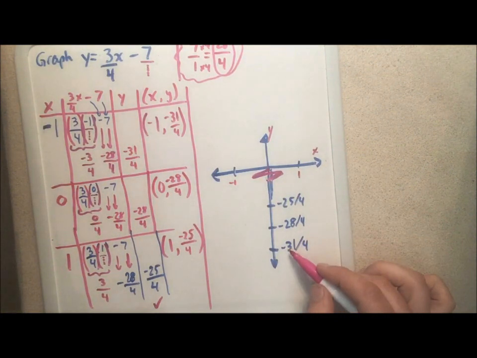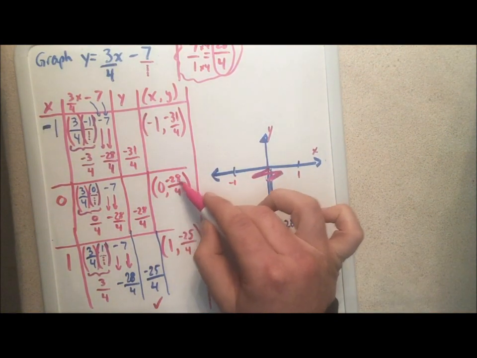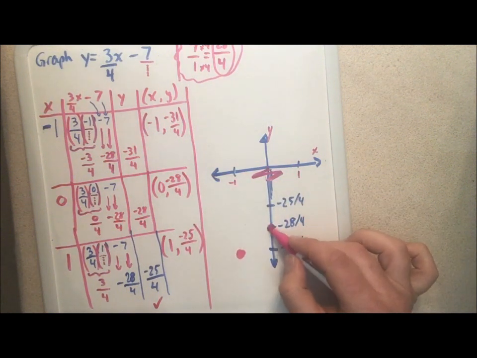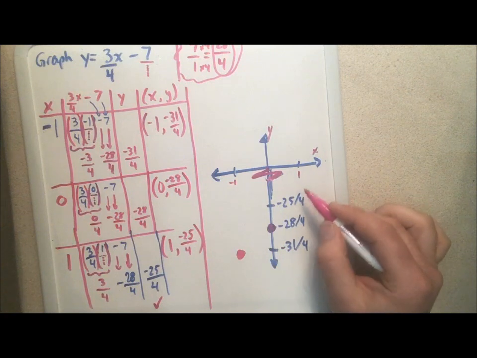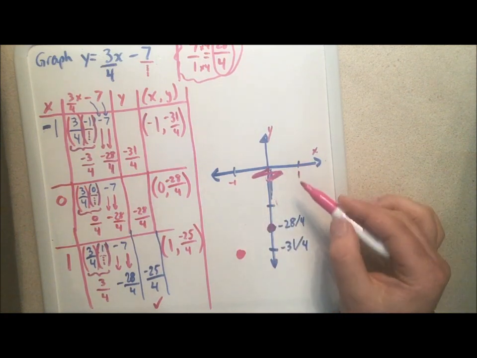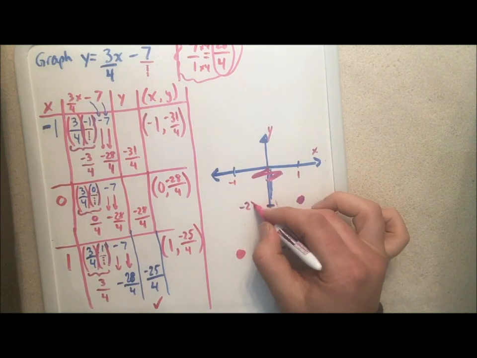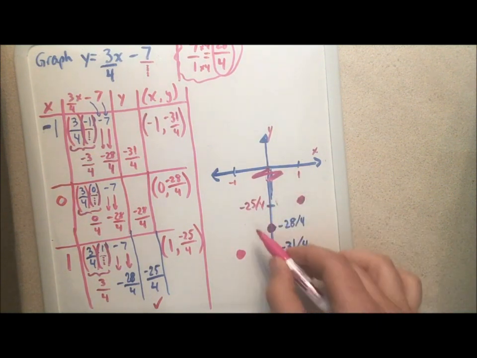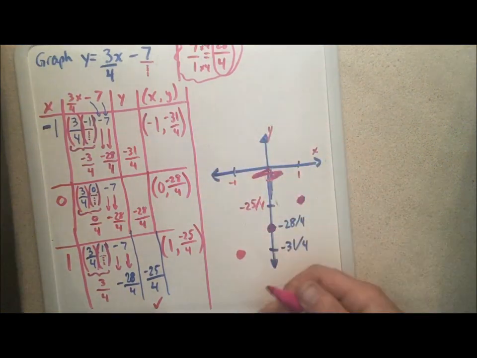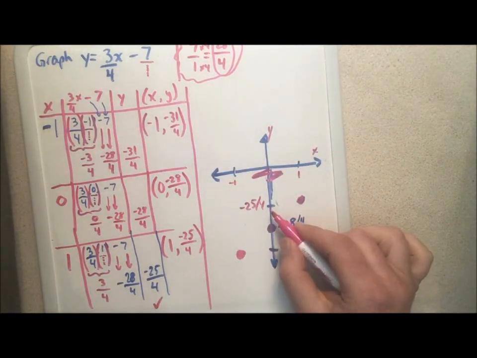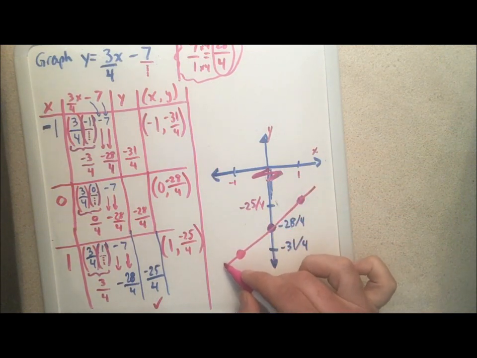Okay, now here we go back to plotting our points. Negative 1, negative 31. There's our dot. Neither left nor right, height of negative 28. 1 unit to the right, height of negative 25. So right there. I'm just going to move that one to the other side. Doesn't matter if these are listed on this side or this side of the y-axis. They're all below 0 is what matters here. So there are my 3 dots. And then just like normal, you draw your arrow tip.